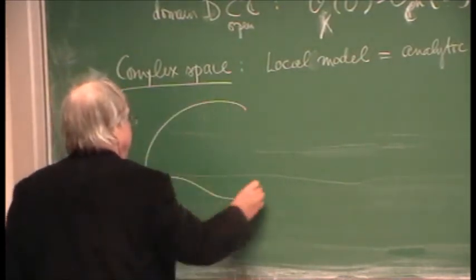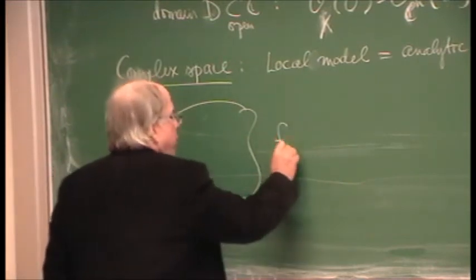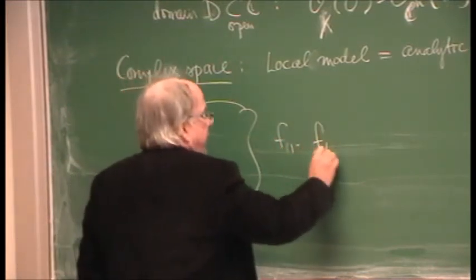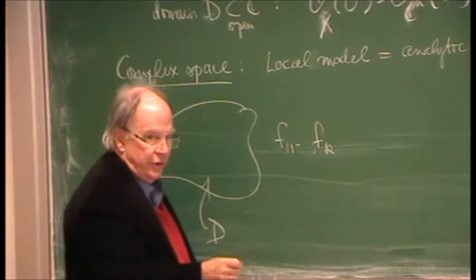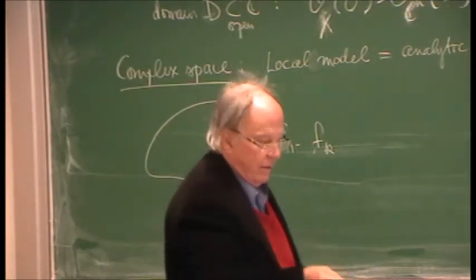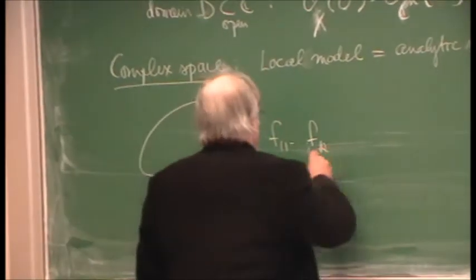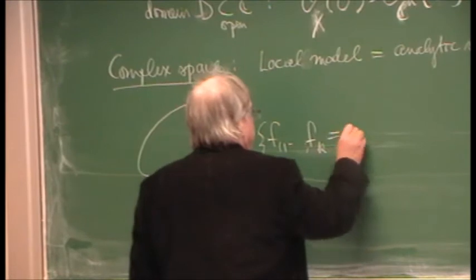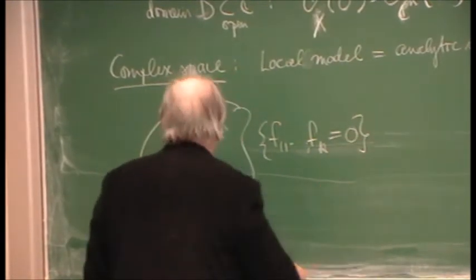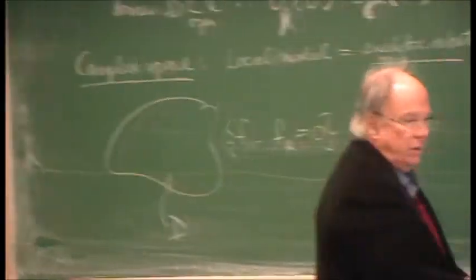you have a domain D, and you have F1 through Fk, finitely many. Everything's Noetherian here, so with the Hilbert basis theorem you can always think that everything's finitely generated. Don't worry about it. You're really looking at something like a bunch of functions equal to 0. And so that's your idea about an analytic subset here.